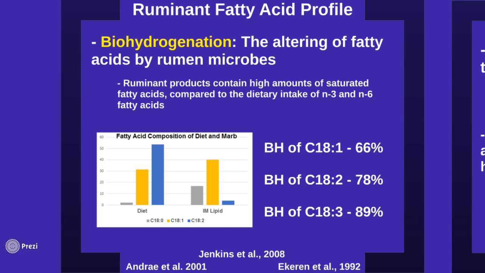And so rather than just holding on to it or burping it out, they use fatty acids as a sink for those hydrogens. So they can take something like a C18:2 molecule, and you can actually put 2 hydrogens back on there and drop it down to a C18:1. So as there are unsaturated points in that fatty acid molecule, you can add hydrogen. And we see a large portion of fats are actually biohydrogenated. Additionally, this is also because unsaturated fatty acids especially are actually toxic to rumen microbes.